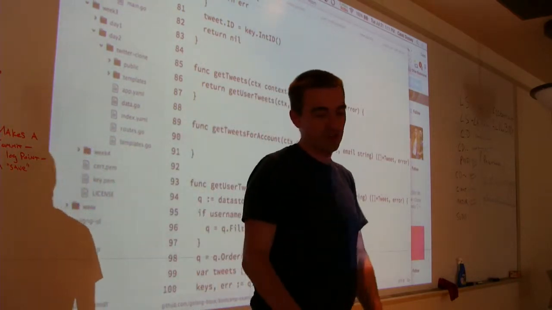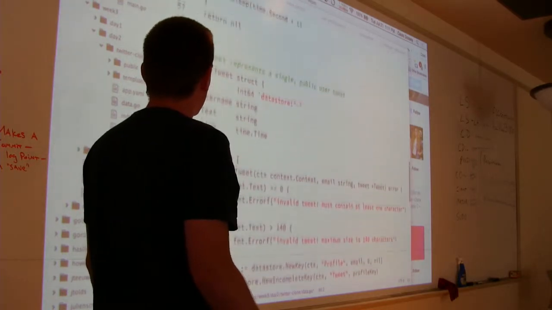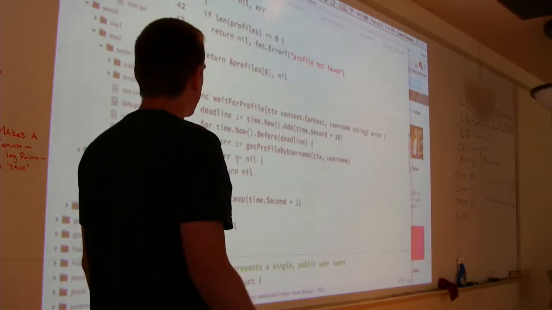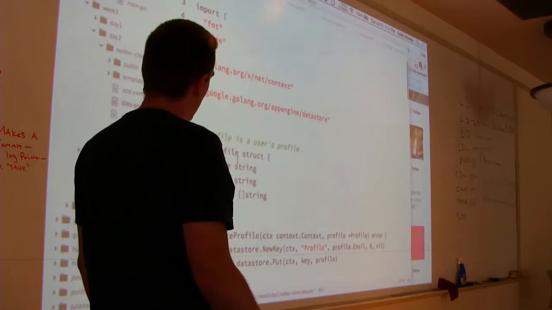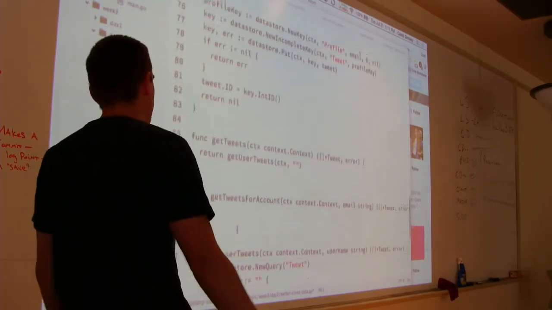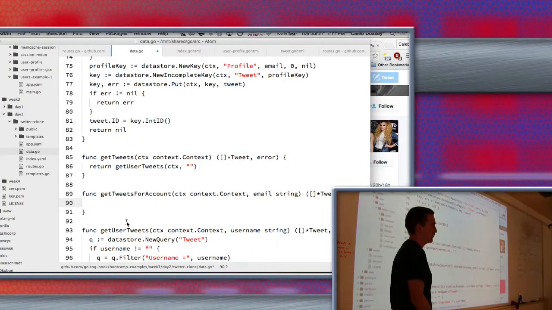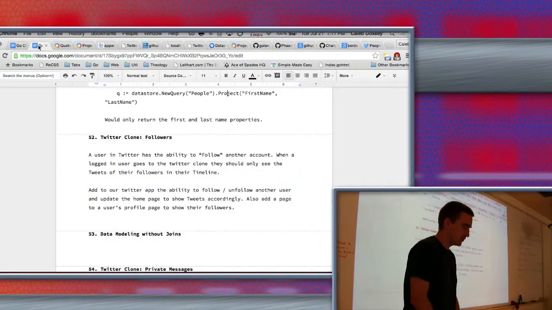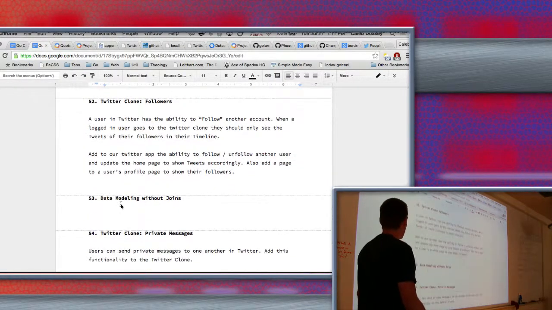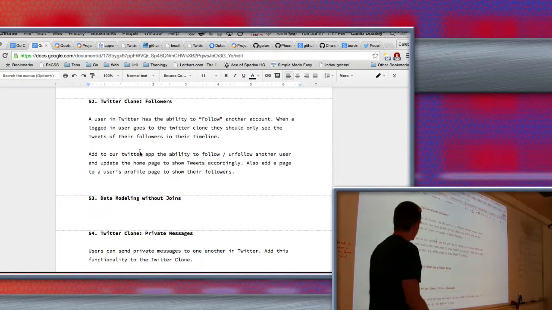But yeah, I just want people to try and do it, okay? And then we'll discuss the trade-offs if people implement it in different ways. Because this is sort of fundamental to building an app on App Engine, is that you run into these issues and you have to think carefully about how you want to solve them. And that's what we'll talk about next when we get there. Data modeling without joins. Okay, but hopefully we can build the followers.